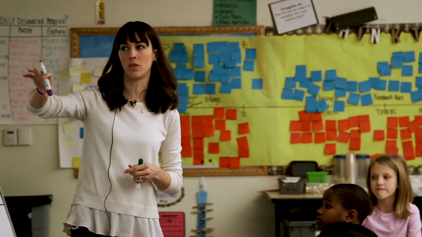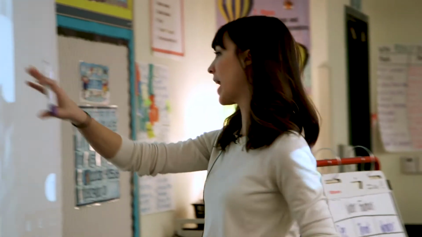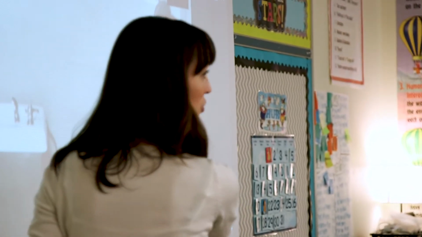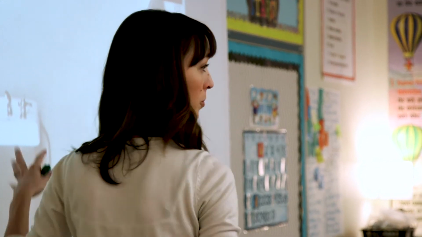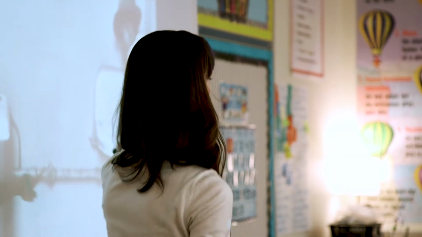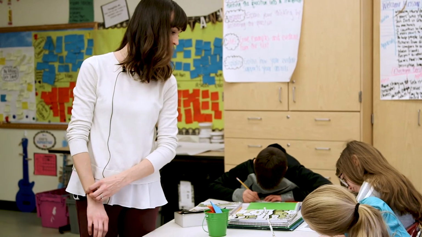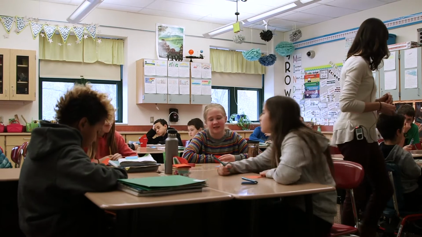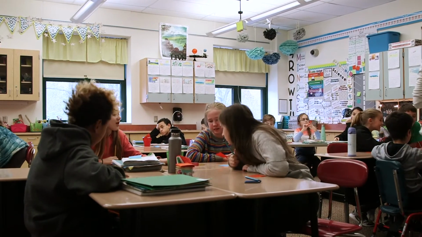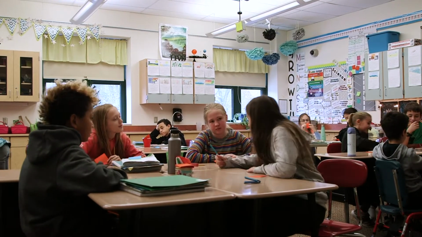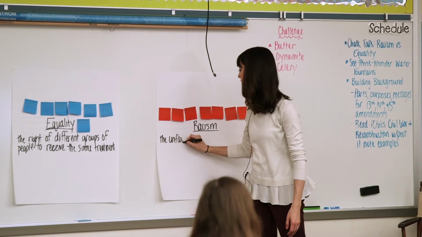So you see that this one over here has sort of a cabinet attached to it. It looks nicer, newer, more money in this one. And this one, not as nice. Once we talk about it in class, they realize, I need to know a little bit more about this. So they do a little bit of research, they dig a little bit deeper, and they have discussions and debates in their groups about, well, I think this is the most important thing to include, and here's why I think that. But that all comes from the modeling that we do in class together and supporting our thinking with evidence.